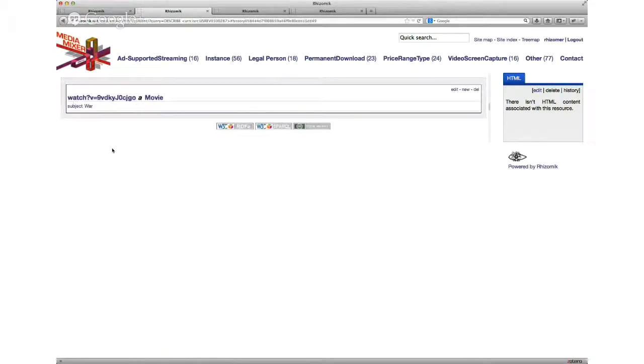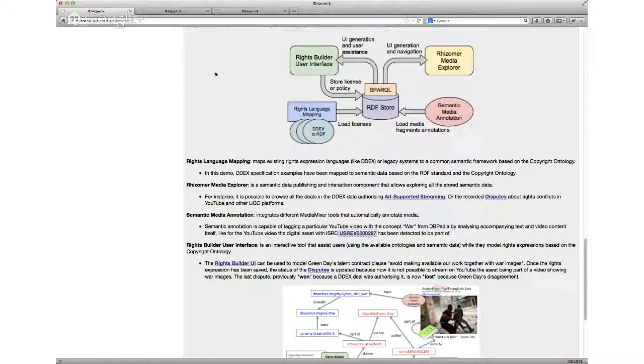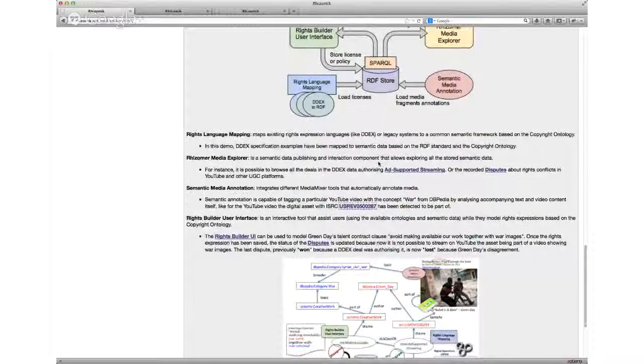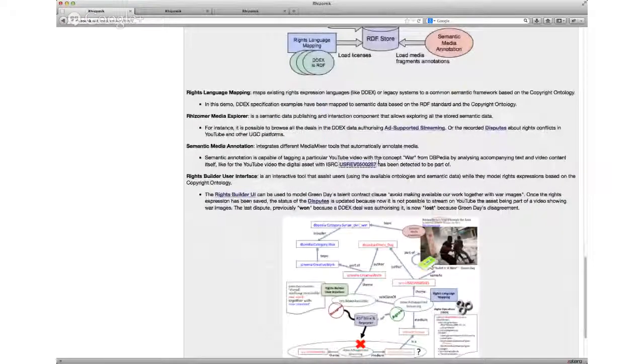And we have also annotated this video on YouTube automatically as being about, or containing, images related with war. So at this point, we have information about this asset being part of a video on YouTube that shows war images.